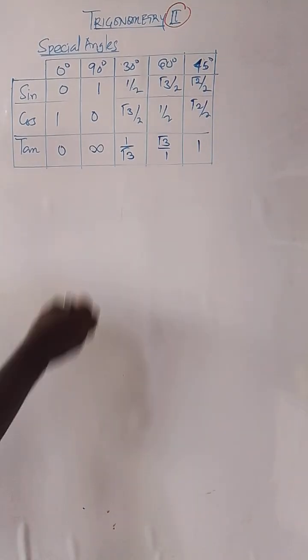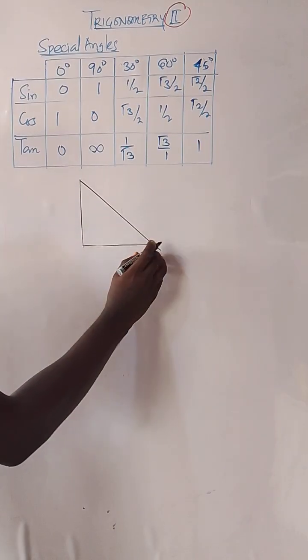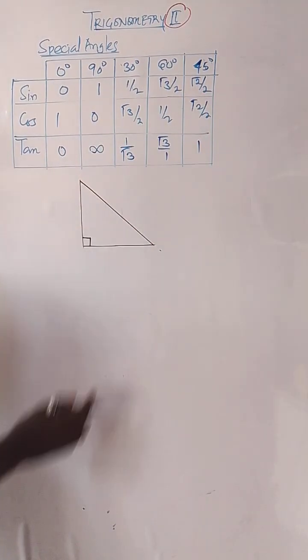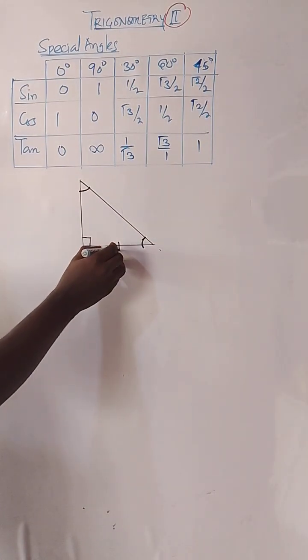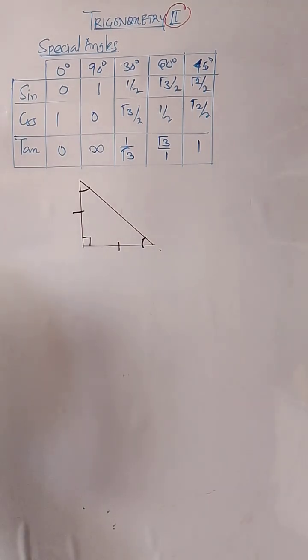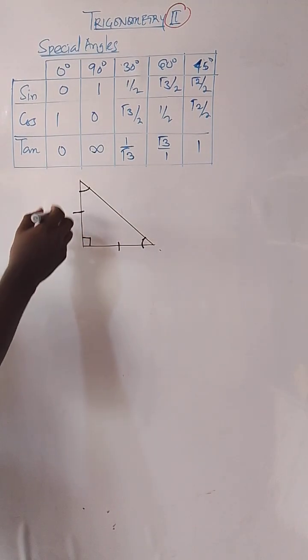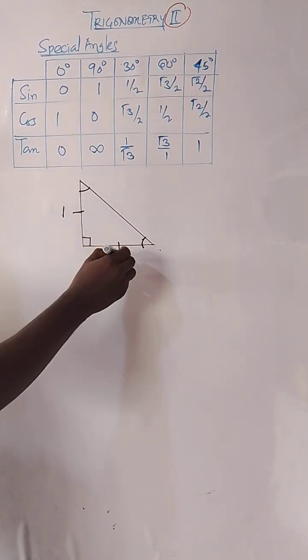How can we get 45 degrees? Let's consider a right angle isosceles triangle. If this is 90, the other two angles together make 90. So if you divide them equally, that will be 45, 45. So this side facing this angle and this side are also equal. This is what we call a right angle isosceles triangle. This side must be equal to this side. So if this side is 2, this must be 2. If it's 1, this side must be 1. So suppose this side is 1 and this side is 1.